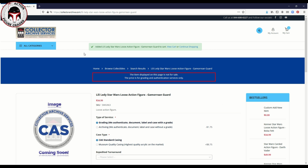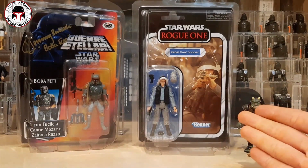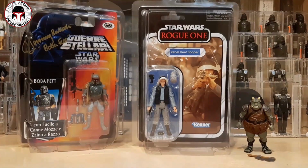Very, very simple to add items to your cart when Collector Archive has already graded the item. Finally, we're going to take a look at just a standard retail mint-on card figure. This methodology really applies to items that Collector Archive Services has not graded. As you can see, we got VC-183, the Rogue One Rebel Fleet Trooper. This item is so new that I can almost guarantee you that Collector Archive Services has not graded it yet.